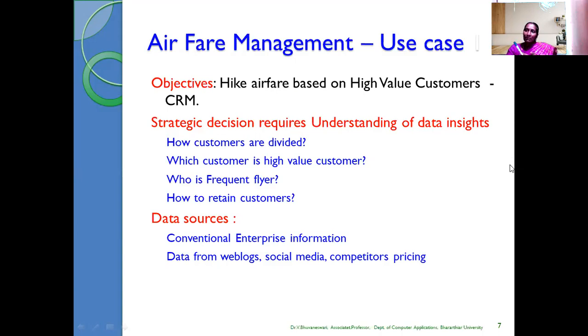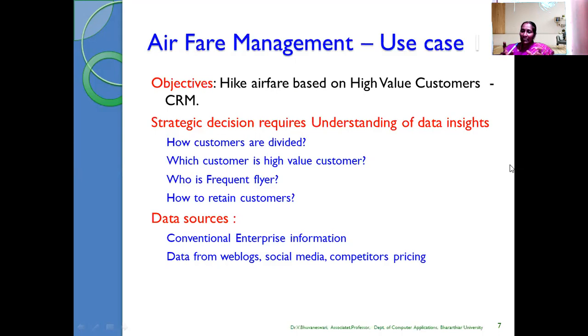Now when some decision has to be taken by an airline, understanding of the data insight is needed. When the organization of airlines wants to come out with some specific insight, it is very, very essential, because flying a flight is not so easy. It involves more cost. So we need to find out some information with respect to customers, because without customers, making a strategic decision about flight information is impossible.